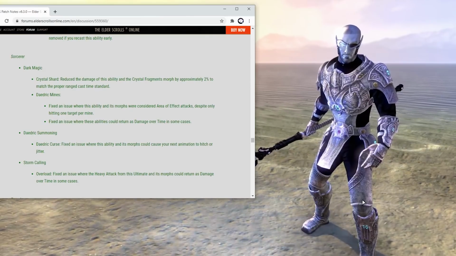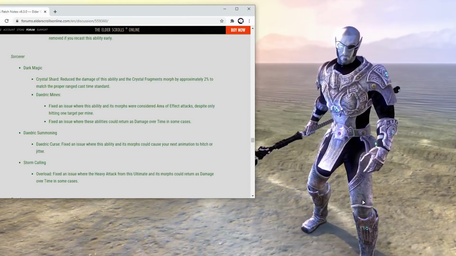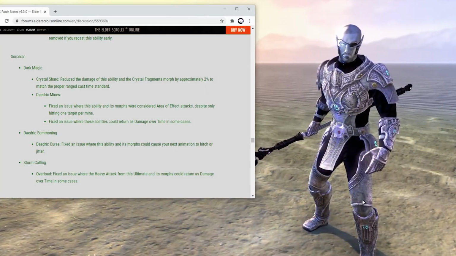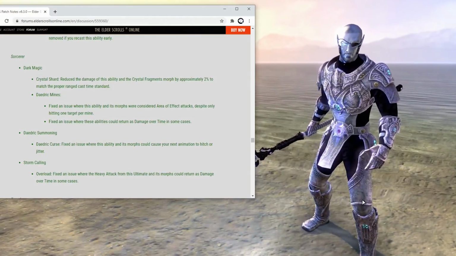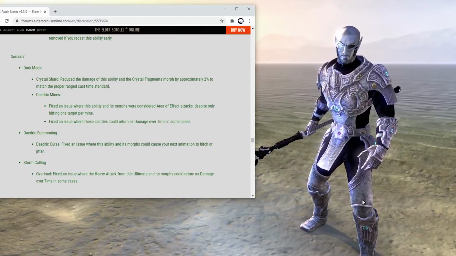First, let's take a look at what changed for the Sorcerer, specifically this patch. And the answer is not a lot. If we look at the list of changes that ZOS made, it's a minor adjustment to crystal frags by 2%. And after that, it was just fixing some bugs in a few of the skills. So all in all, the Magicka Sorcerer is the same exact class that it used to be with a very minor adjustment to crystal frags.